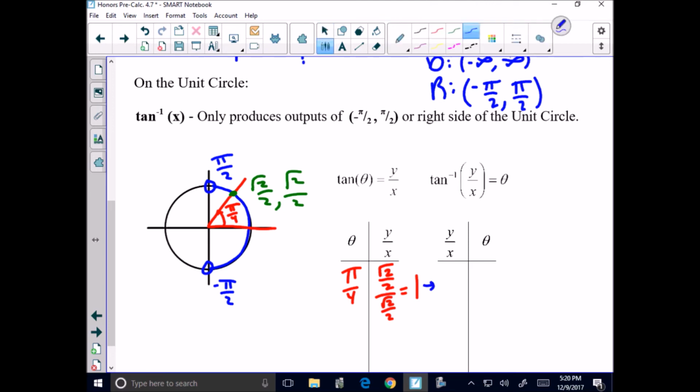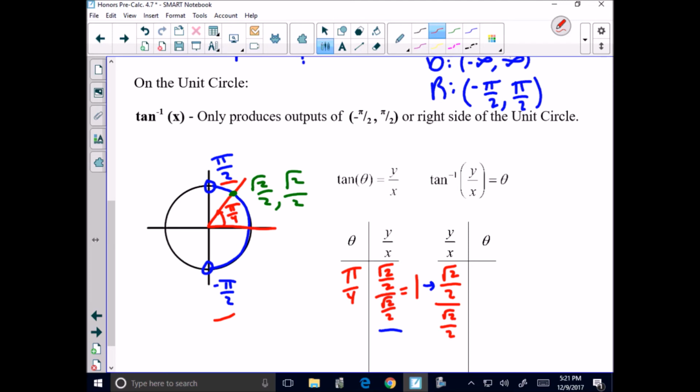Now, inverse tan would evaluate 1, and we would have to see that 1 as a division where the y value is equal to the x value. And of course, that's only going to happen at those half-quadrant rotations, specifically the half-quadrant rotations that are either in the first quadrant or the third quadrant. But since inverse tan is only going to be giving us outputs from negative pi over 2 to positive pi over 2, that means that specifically this would have to be the square root of 2 over 2 divided by the square root of 2 over 2.